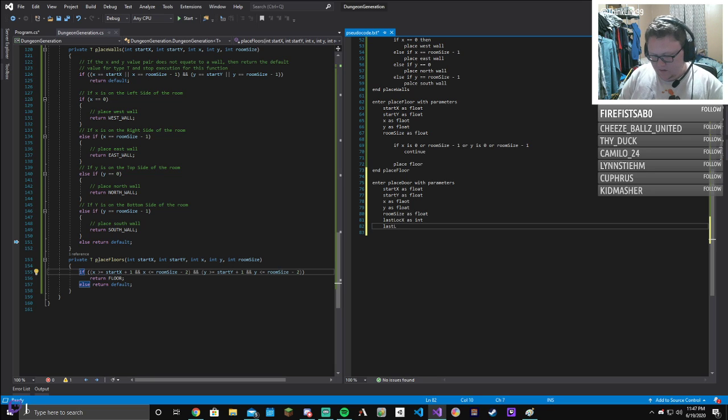So we'll take our last location X and our last location Y as integers. And that will be where we place the door the first time.